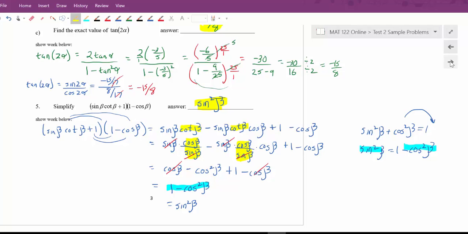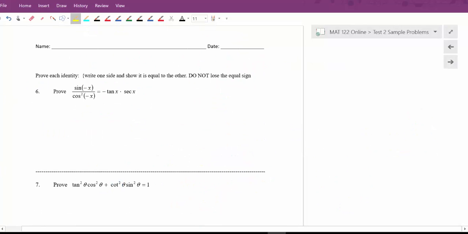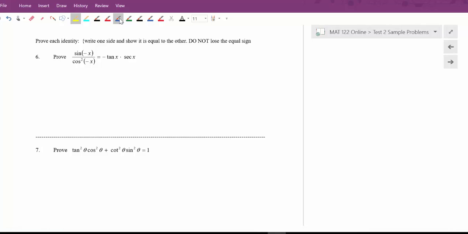You want to be able to do that. Okay, now we're going to get into some proofs. Now proofs I want to explain, and this is very important you pay attention to this. I won't grade proofs if I can't read them and can't follow your logic. There's really only one thing that's acceptable. When you're doing a proof, I want everybody to start the proof this way and don't do anything else.